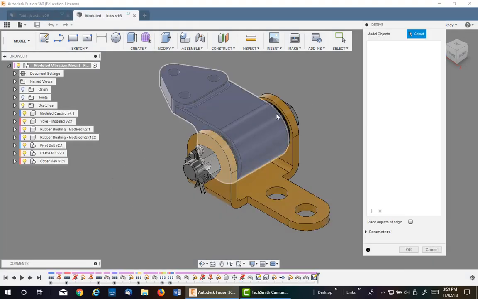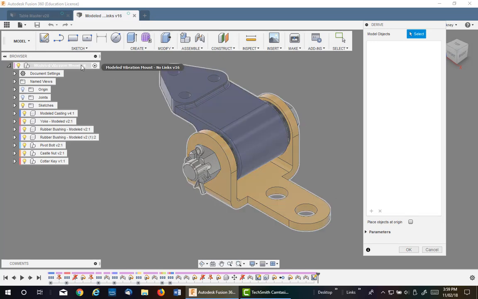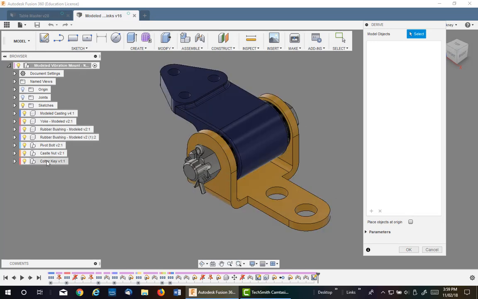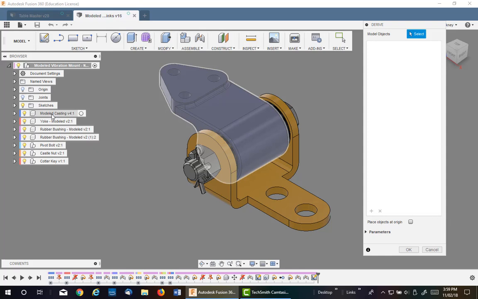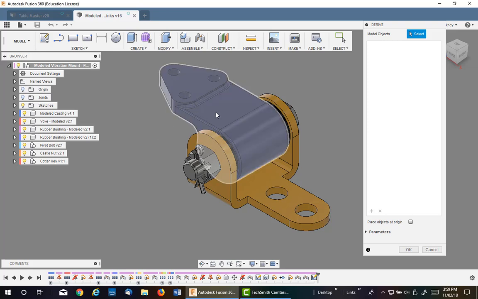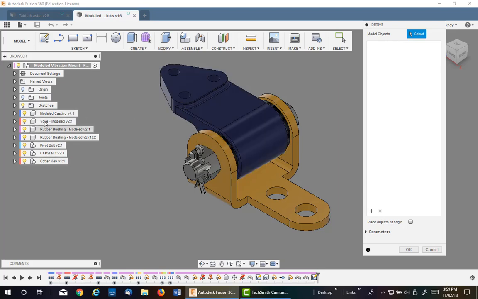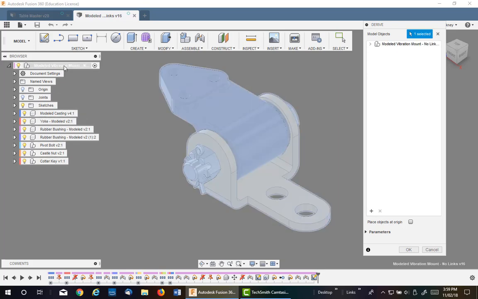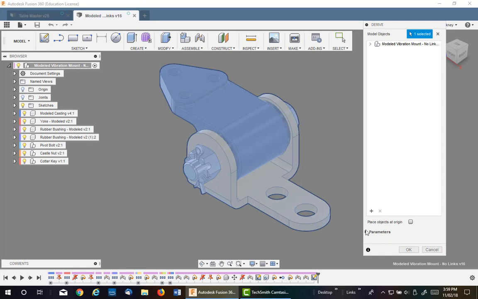Now you have the ability to select the whole assembly, or you can pick individual components. It's up to you. But I would recommend you pick them from the browser rather than from the model, because you'll get the sketches and everything. If you just want the bodies, that's fine. But if you don't, you might want to be sure you pick it from the list. I'm going to pick the whole thing. I'm not going to bring in a parameter, so I take that check off. Remember, it's persistent, and say OK.